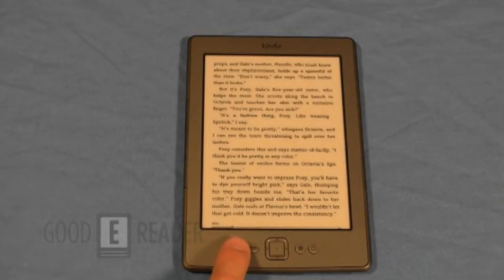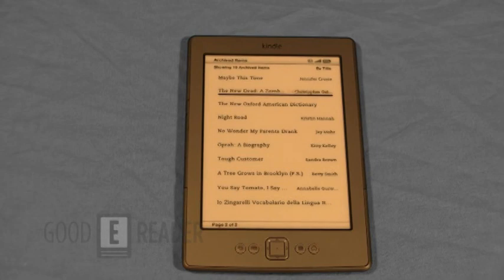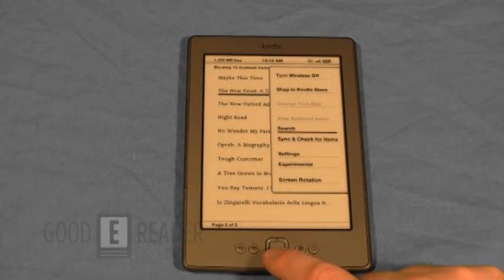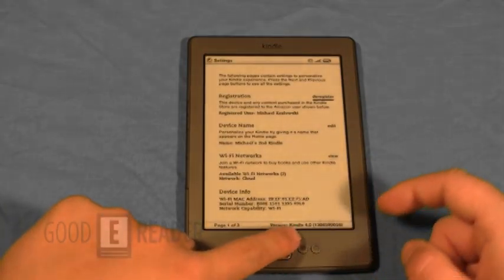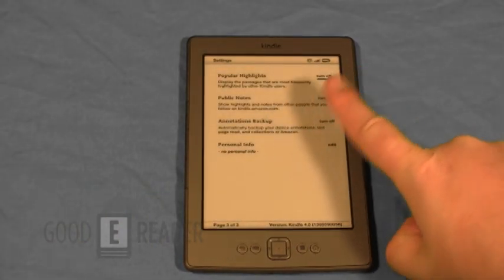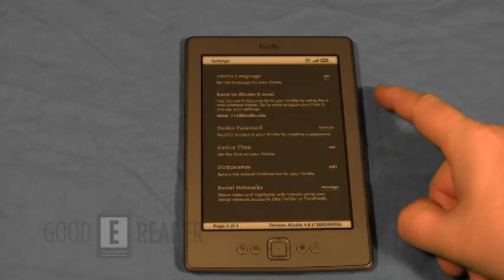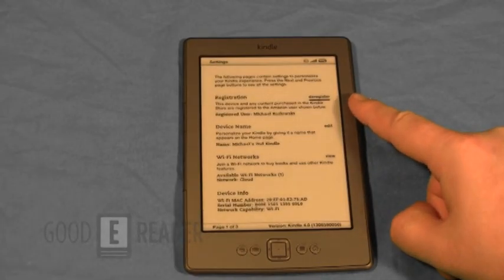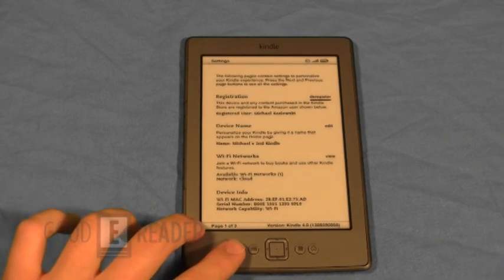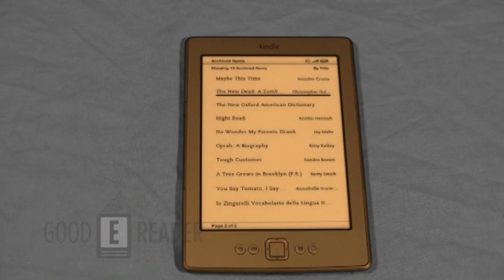All in all, I'm a big fan of this new Kindle, mainly because of the portability factor. It does have a solid interface — page turn speeds were really fast, books download very fast. The new Kindle operating system allows a number of different things. I do like a lot of the new features that Amazon has put on, such as social networking, popular highlights, popular notes. You can even rent textbooks for your college or university. It really looks like Kindle has done a good job with this new e-reader.